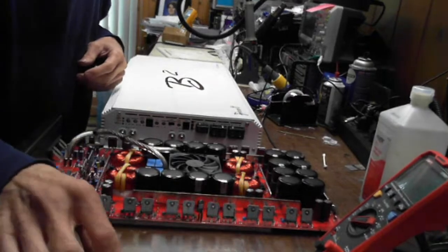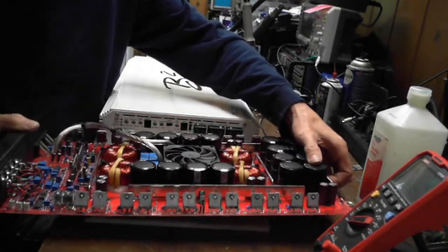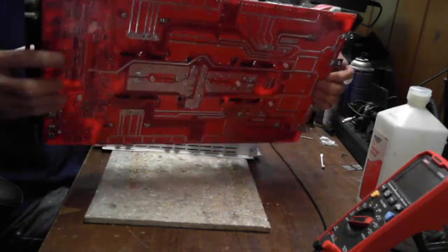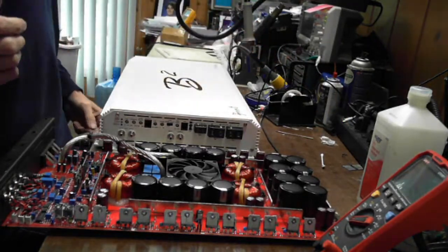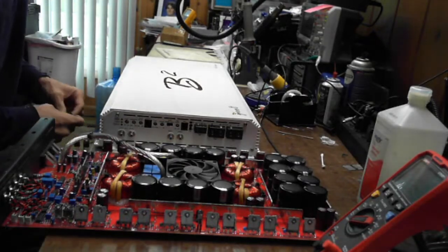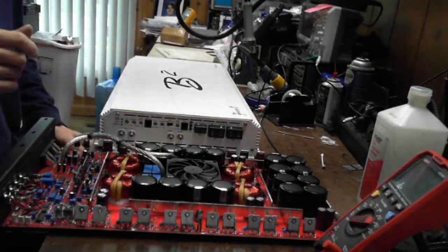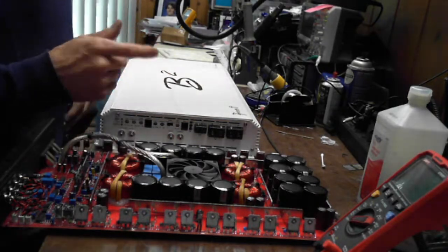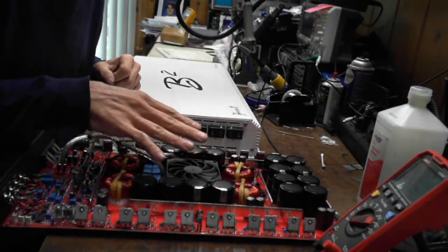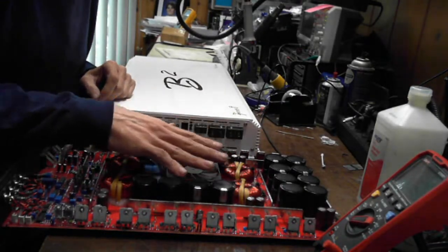The owner of this amplifier shorted the output leads while it was running, accidentally, of course, which I always say, try not to mess around with the output of your amplifier while it is running, because if anything shorts out, you will instantly destroy the output section of the amplifier, or possibly even the output section and the power supply. So luckily the power supply of the Crescendo amp here did not suffer a failure. It was just the output section. So this really, in essence, is a simple repair.